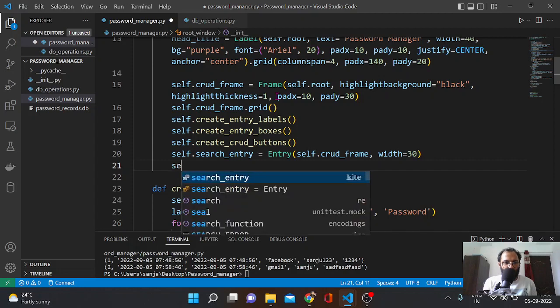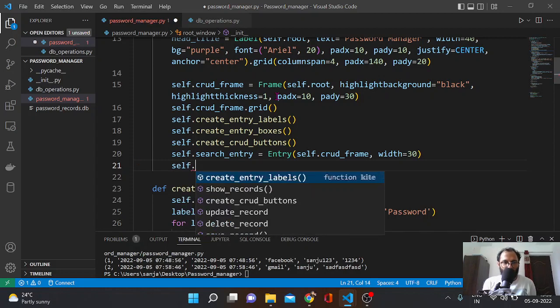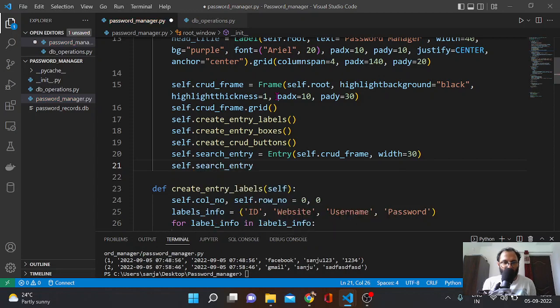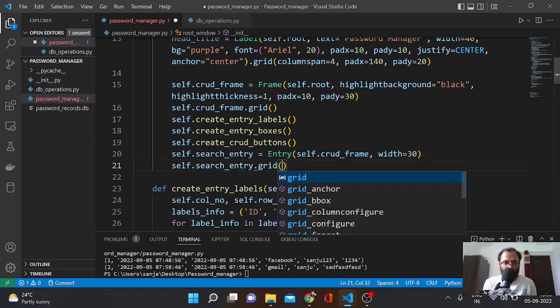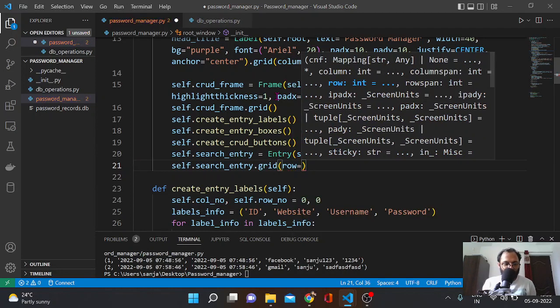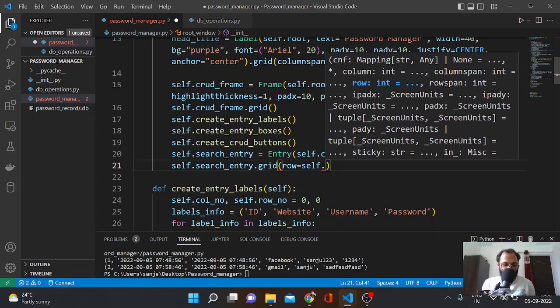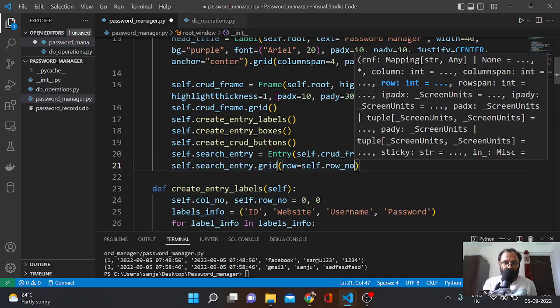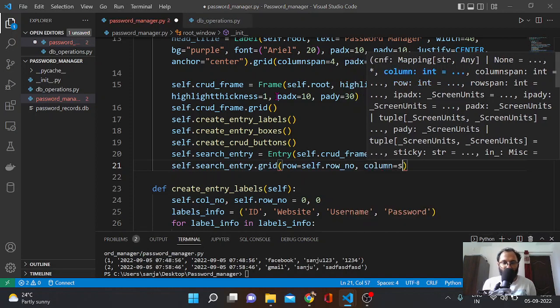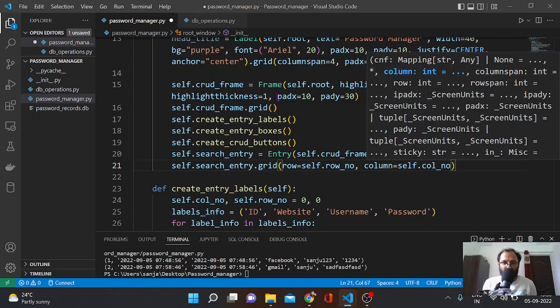And because I'm going to use this variable in other places, I should use the grid in the next line separately, and row would be self dot row number, and column should be self dot column number.